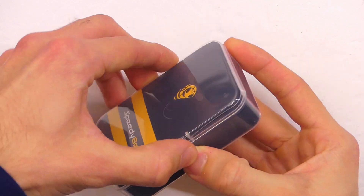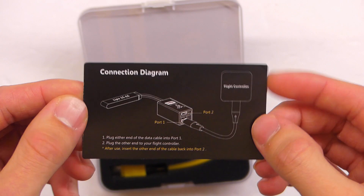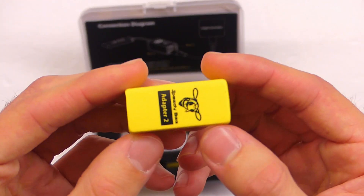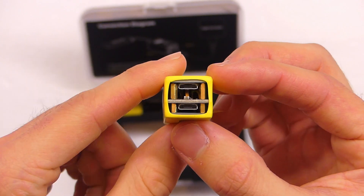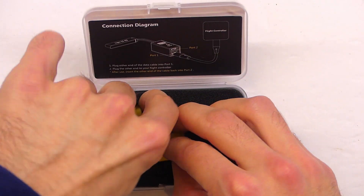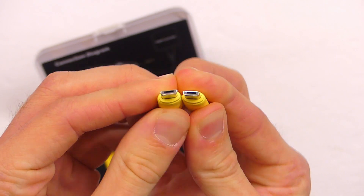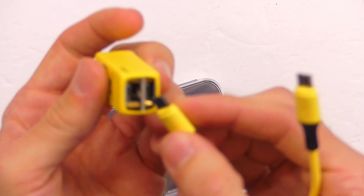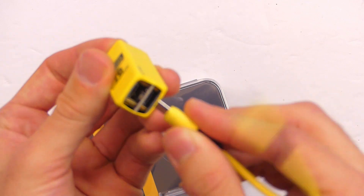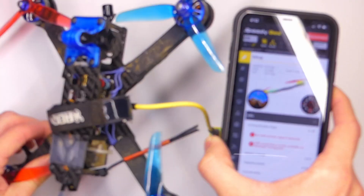Here's the thing: if you want to greatly increase your capabilities when you are away from a laptop, this is a huge help — assuming, of course, that you have a smartphone. Smartphones are so common now, and yes, you do have to have a smartphone. I'm not sure if this works with tablets; I have not tested that out, so we'll have to see about that. But it definitely works with phones.